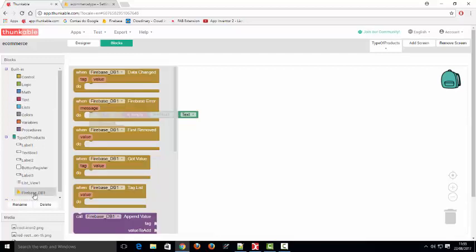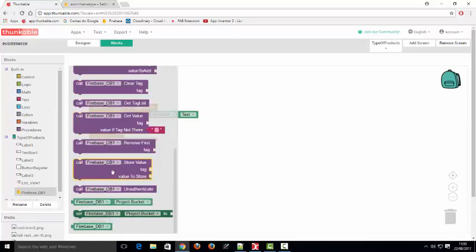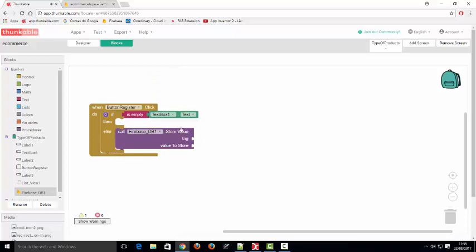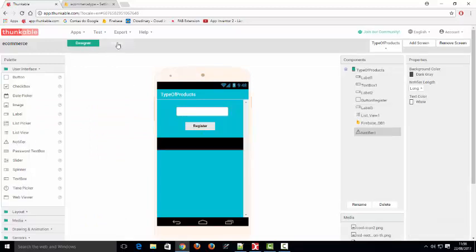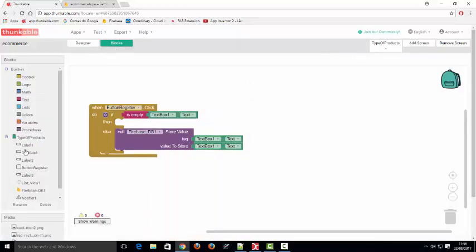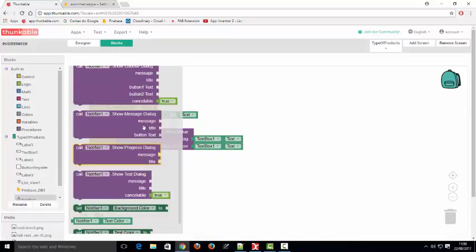If it's not empty, then we're gonna go and store a value, the name of type of the product, and the value to store can be the same, because we're just gonna need the name of the tag, so it can be this one. We're gonna use a notifier just to show a message.